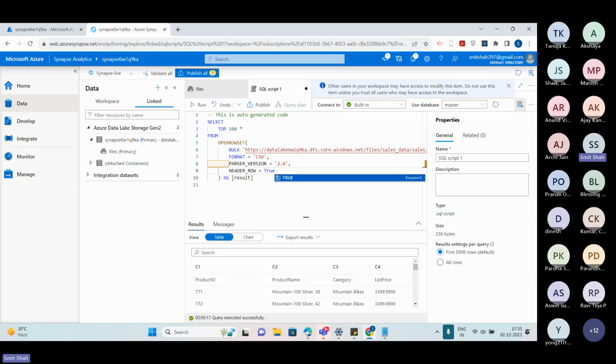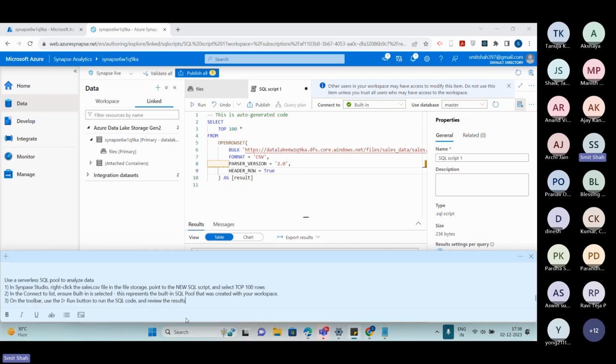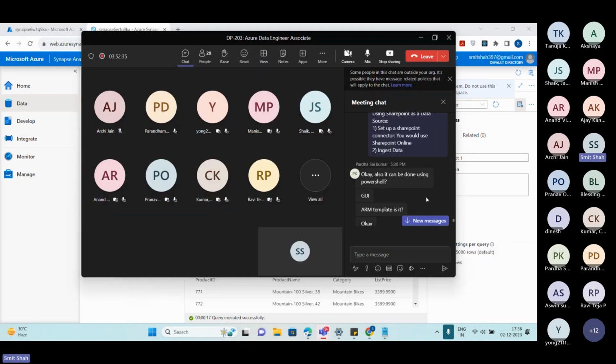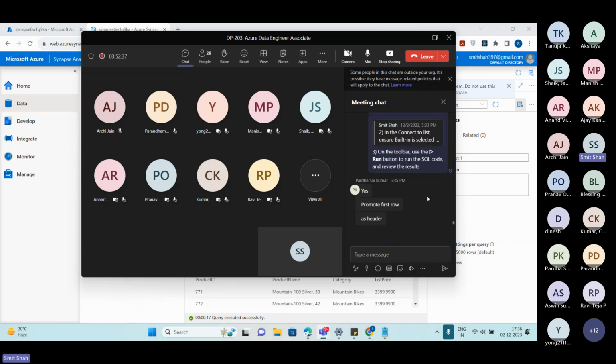Okay. Header underscore row equal to true. So what this will do is make sure that the first line in the CSV file is treated as header, or as column names. So this is the next step that you need to do. I'll mention it in my notes as well as in the chat for you guys, so you can do it. Let me go ahead and do that.